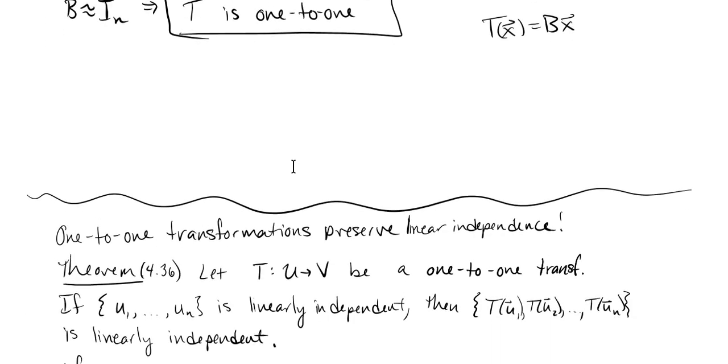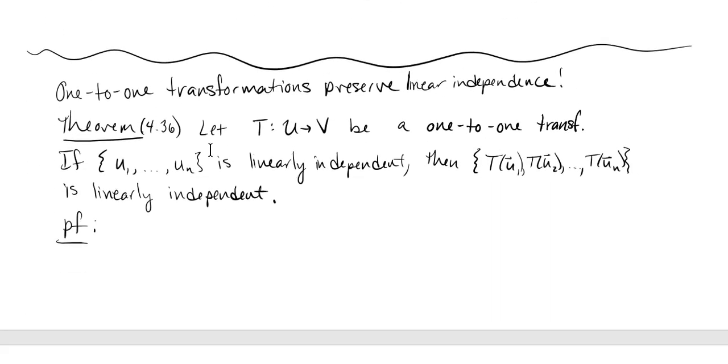Okay. Let's see a little bit more here to end this section. Why do we care about these 1-to-1 transformations? See, there's a close connection to these and all the other sorts of descriptions we've given of systems of equations and really describing sort of the independence or dependence of the columns of a matrix. Right? A very nice fact about 1-to-1 transformations is that they preserve linear independence.